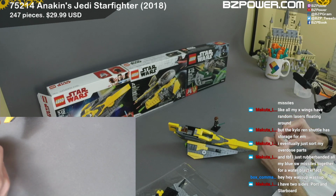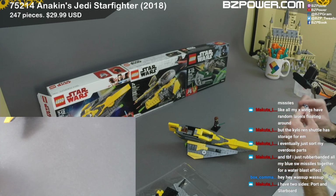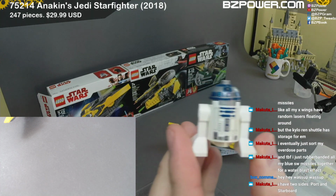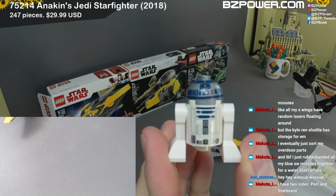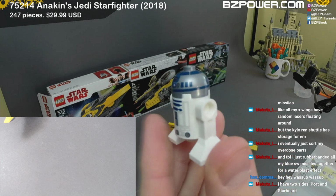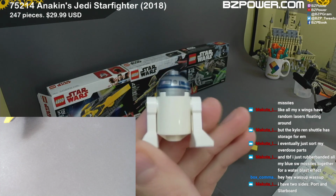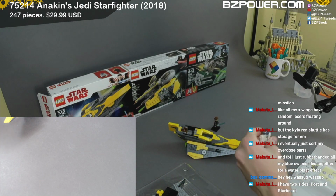Companion here, the lovely R2-D2. Oh wow, this is some really bad printing on this dome here. Definitely like an error. I've definitely gotten plenty of R2-D2 figs that are fine. But yeah, you can probably even see that on camera, that blue line around the bottom of his dome. That's not just the camera or the light, it is really that angled. And you can see going around just how bad that is. Oh, R2-D2 needs an oil bath or something there.